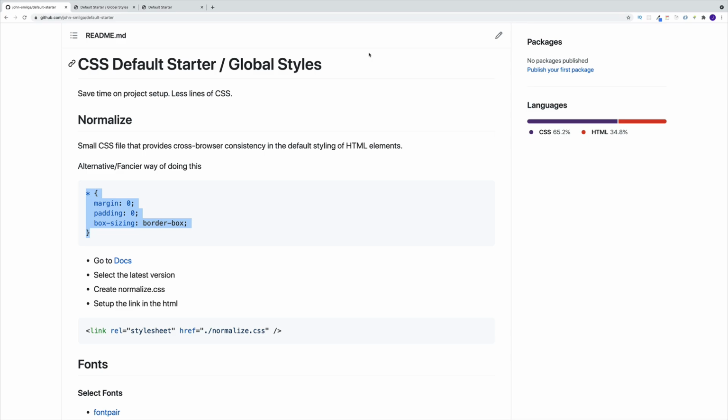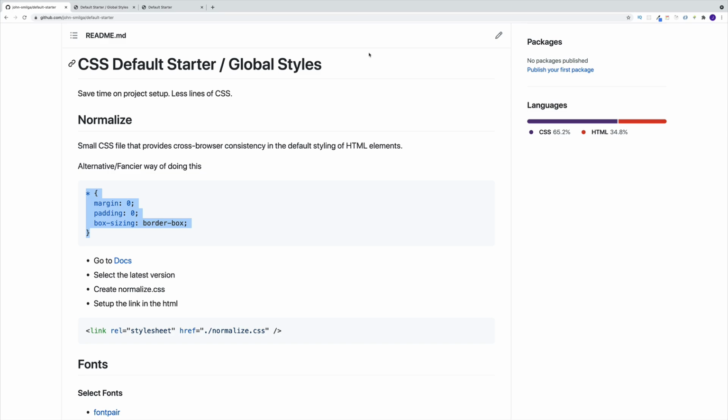Nice. And once our general setup is in place, let's start tackling the actual styles. And the first thing that I want in our project is Normalize CSS, which effectively provides cross-browser consistency in the default styling of HTML elements. You can also think of Normalize as a blank canvas, since it handles some weird browser default styles.